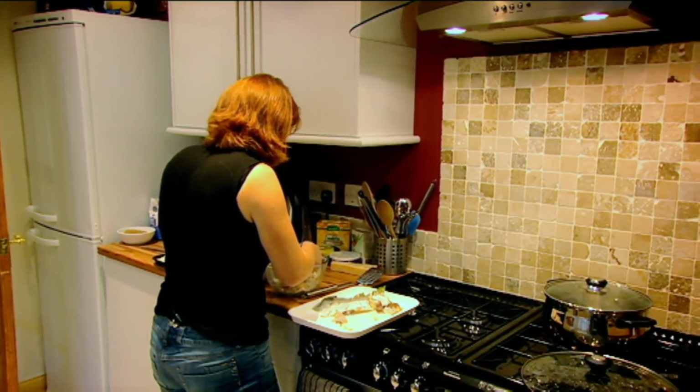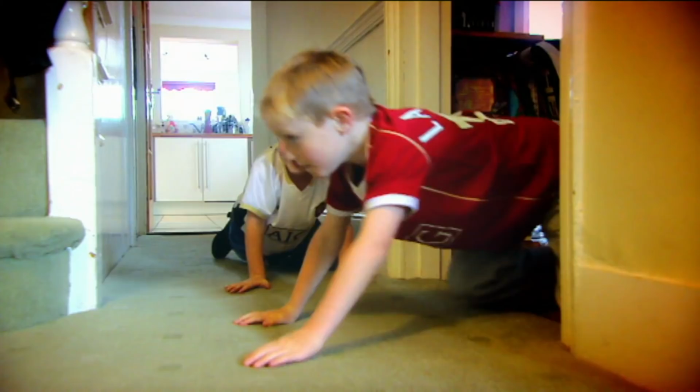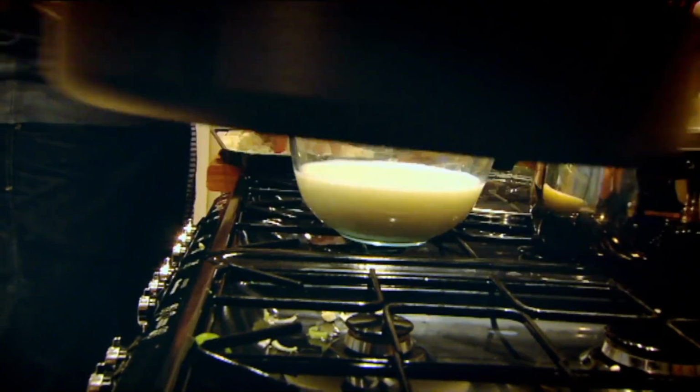I like the fact that I've come in now and I'm halfway there already. You just get that. Hello, mate. It's something they're not used to eating, leeks. So I'm going to cut them up really small so they don't get to see them. Where the rice goes in now, a couple of minutes.